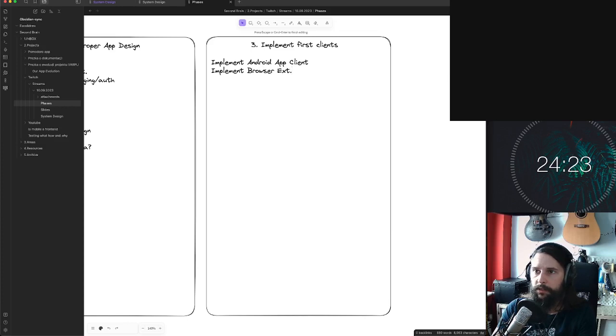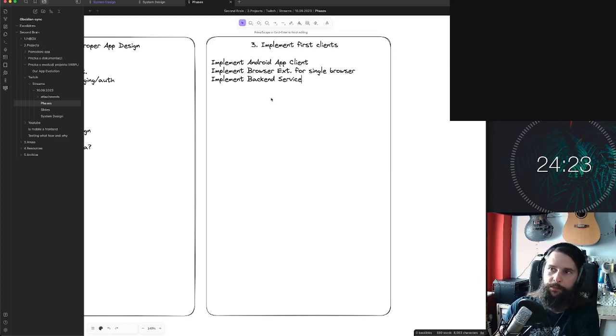Implement browser extension. Backend service. For a single browser. Cool. And I guess that's it.